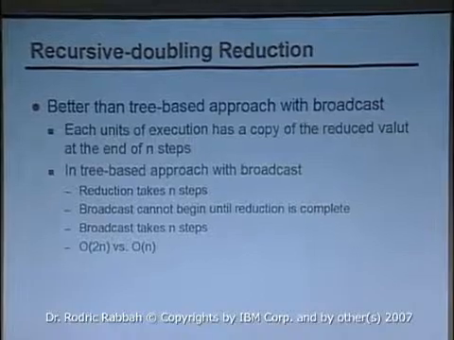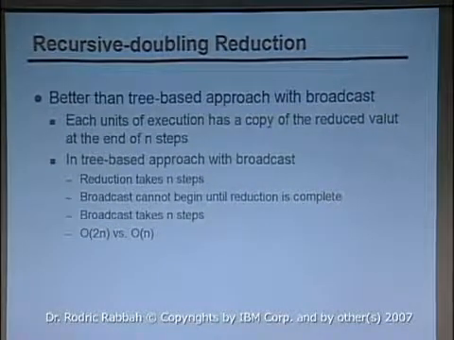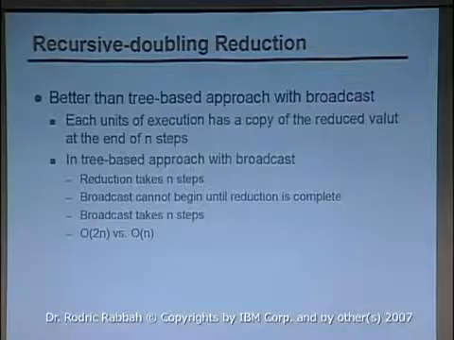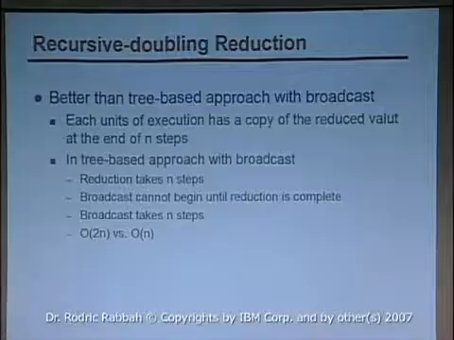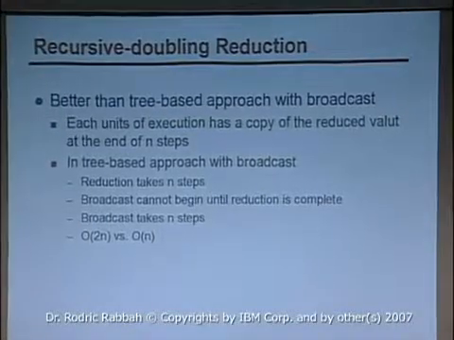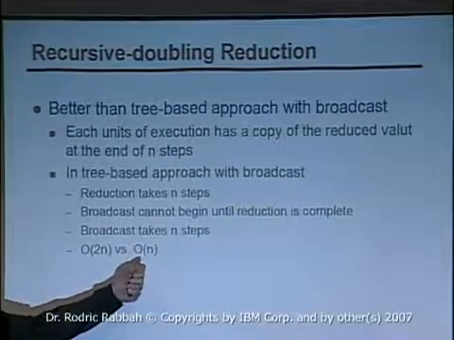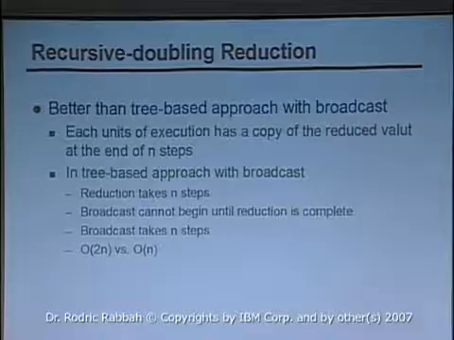OK, so this is better than the tree-based approach with a broadcast because you end up with a local result of your reduction. Rather than doing the broadcast following the tree-based reduction, which takes n steps, you end up with order n. Everybody has a result in order n versus an order 2n process for the tree-based plus broadcast.